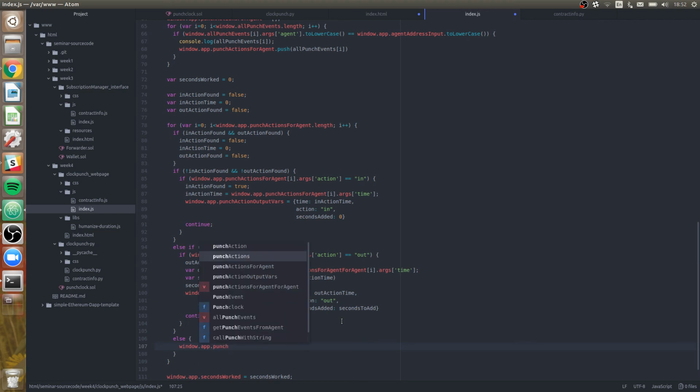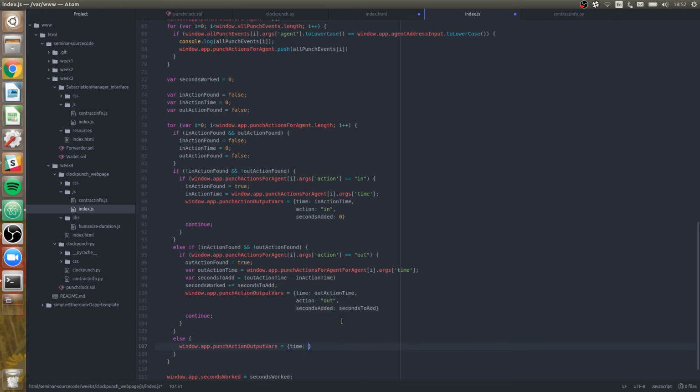Window.app.punch action output vars equals. Gotta now copy this whole thing. And action. This. And seconds added, 0.